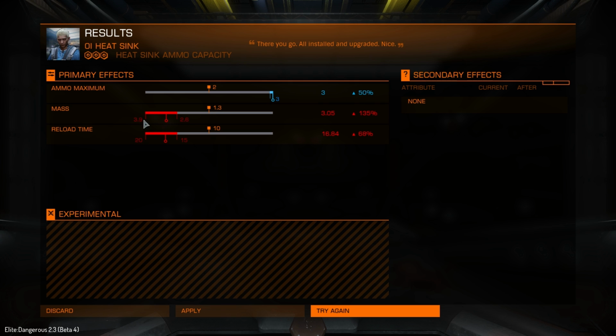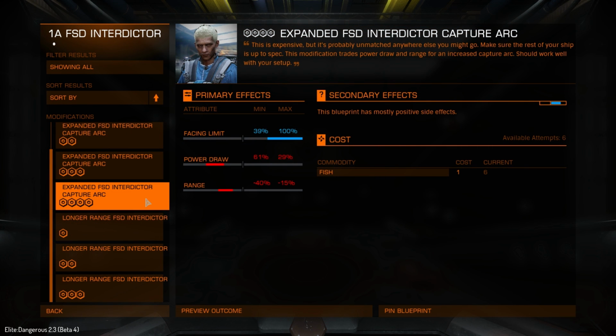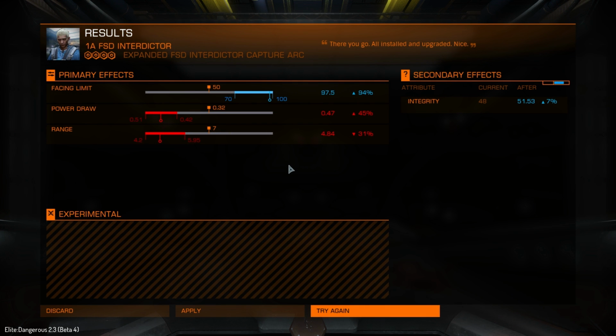The only thing you're going to be rolling for is basically the rolls to mass and reload time. And for the frameshift drive interdictor, I'm actually going to be going for the expanded capture arc. Now I think this is the one we're actually going to go and stick with. I've only rolled a couple of times.